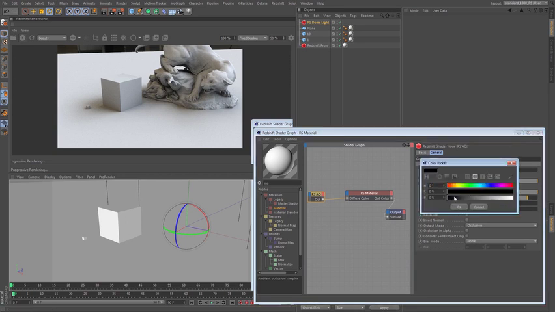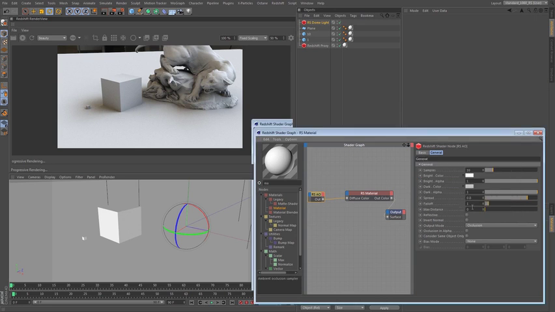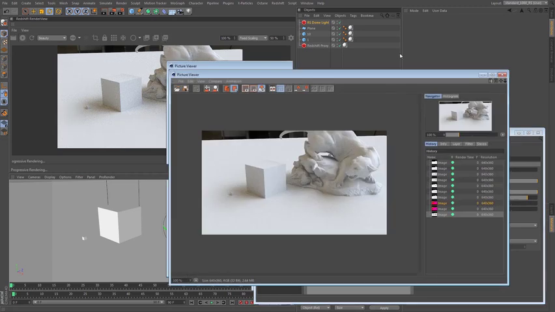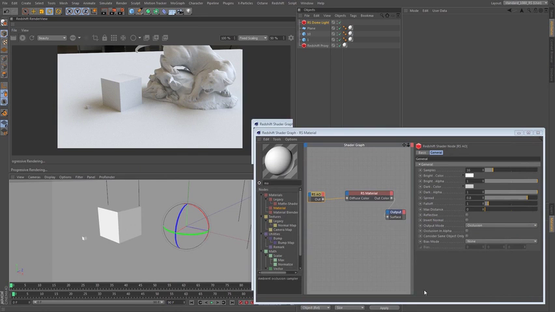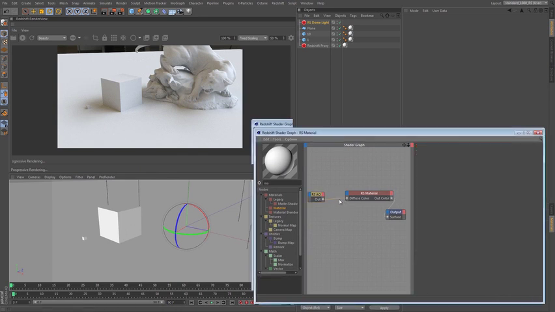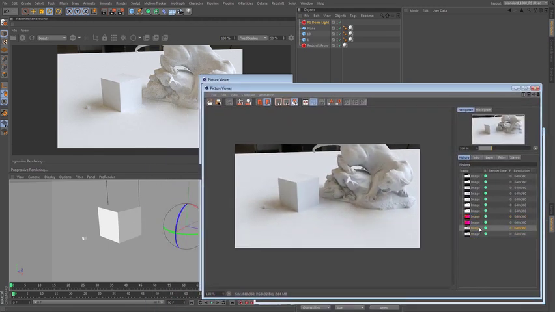Let's flip this over to HSV and dial it in to something a little bit more reasonable looking. So if I picture view this, dial that back in, and move this off to the side for a second, and we will get rid of our AO out, and we'll picture viewer that. We can see that we've just added a bit of shadowing into the scene that we otherwise wouldn't have had.